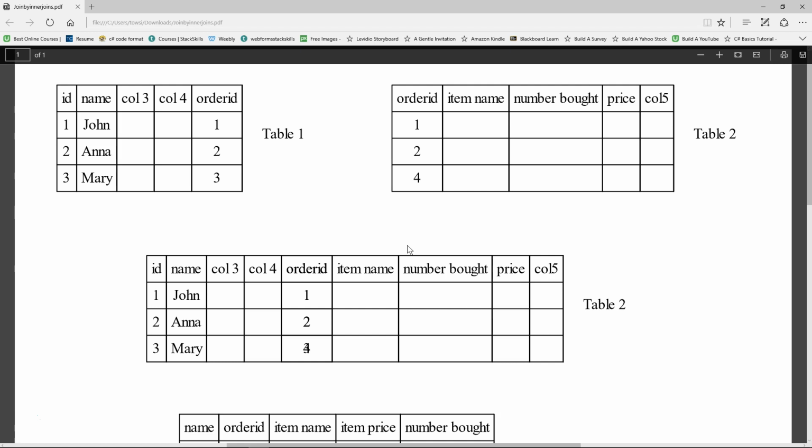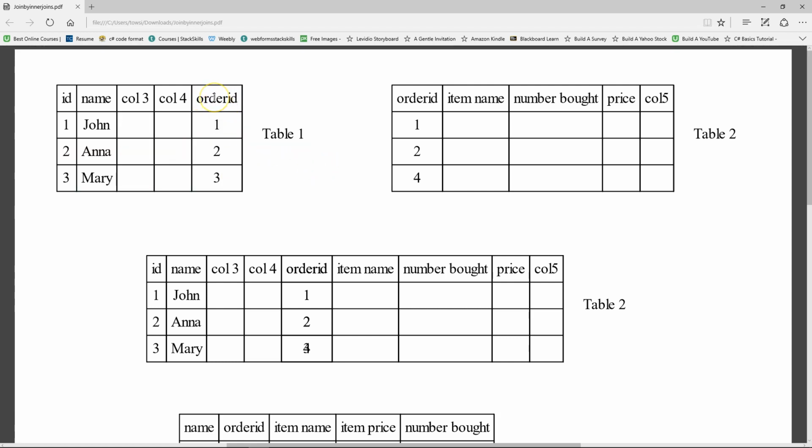When we do an inner join, we look through these carefully. Well, obviously it's been programmed to do that. And you join them as follows. When you look at these two, you see there's an order ID column in table 1. There's an order ID column in table 2. So when I look at the values, I see that this 1 clearly can be matched with that 1, and the 2 can be matched with that 2, but the 3 cannot be matched with the 4.